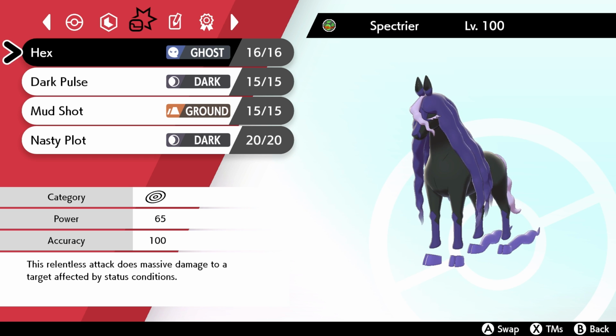I was using Hex all the time. My EVs were max speed and max special attack. We had a Timid Nature, and the item on this I had as Lum Berry in case someone came in and paralyzed me or I got status in some form like that.